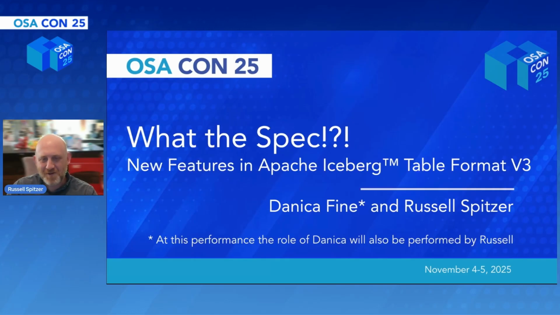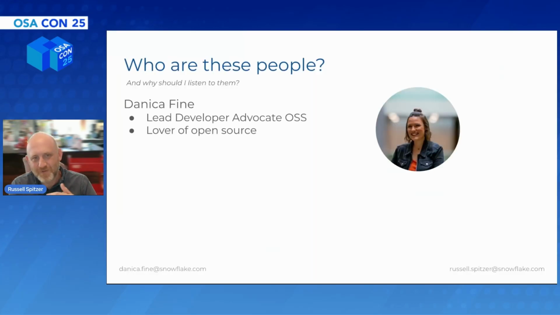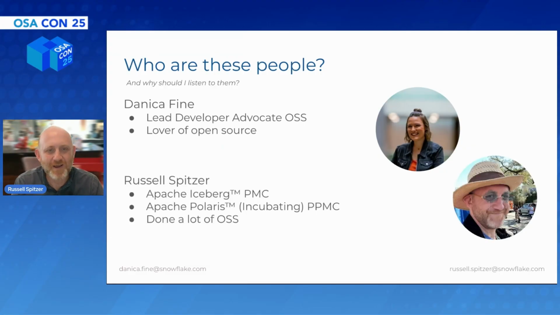But just so everyone knows, both of us did work on this, and if you want to know why you should care about who we are and what we have to say, well, Danica is one of the lead developer advocates at Snowflake for open source software, has done lots of open source software in the past, and I am a member of the Apache Iceberg PMC, the Apache Polaris PPMC, and I've also done lots of open source software in the past. So we're two great people to listen to tell you about all the new things that are happening in Apache Iceberg.